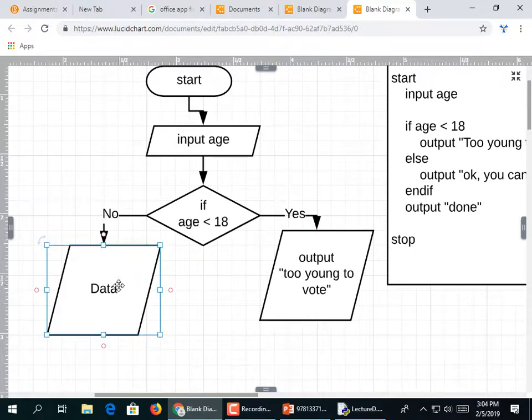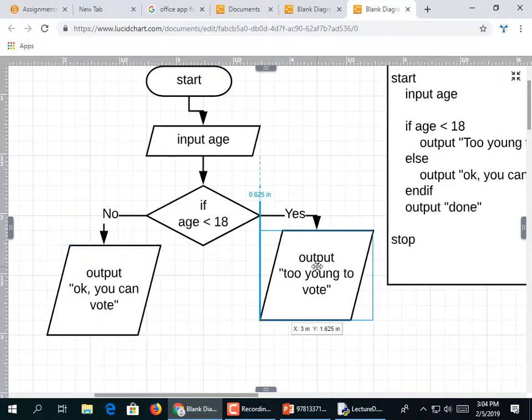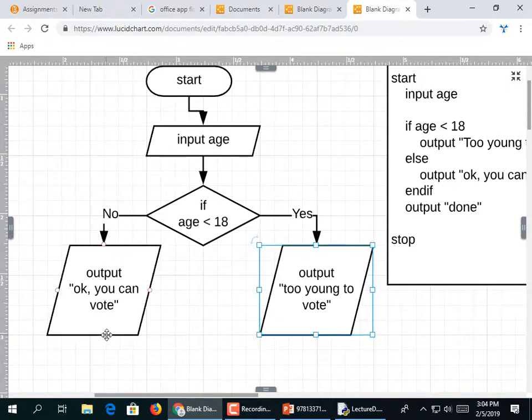All right. And so if it's a no, it's supposed to be output, okay, you can vote. I don't care if you use the word print rather than output. Output, and I'm going to put this on its own line. You don't gotta. Control Enter. Okay, you can vote. And that looks kind of lame, so I'm going to put another line break. So I'm going to move the cursor before vote. You don't gotta.